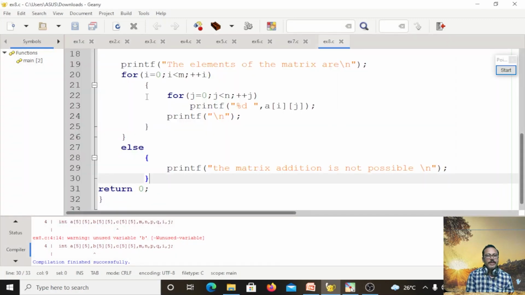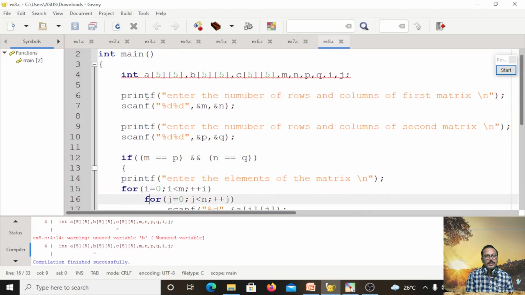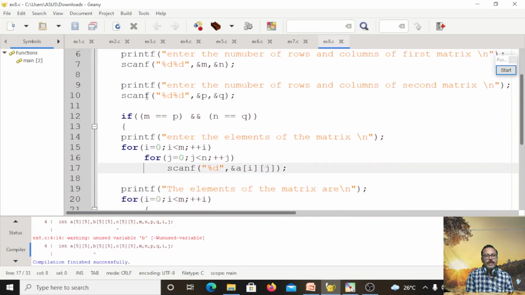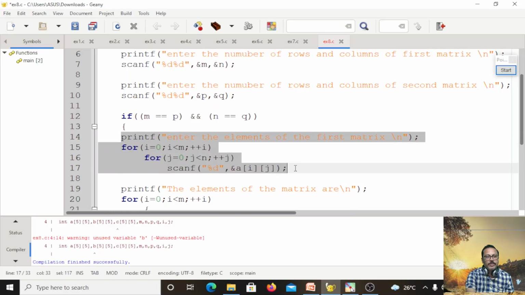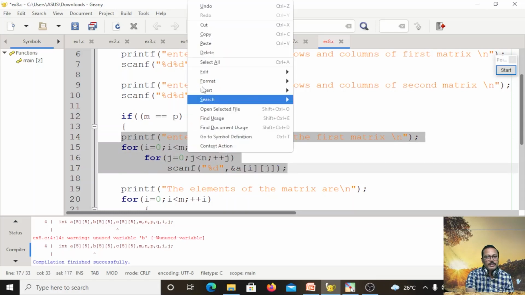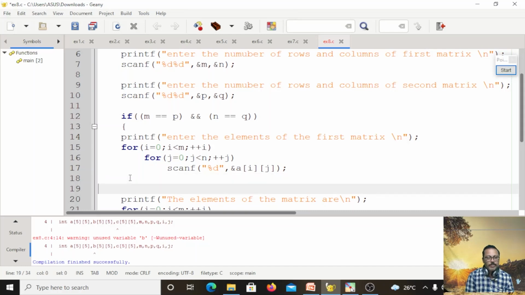Now if the matrix addition is possible, we are reading the elements of the matrix. Enter the elements of the first matrix. It is a little bit of a bigger program, but be careful. Let us copy the same code.